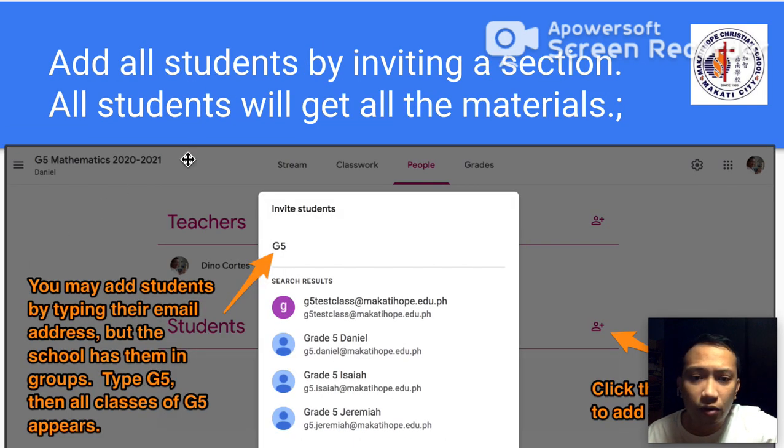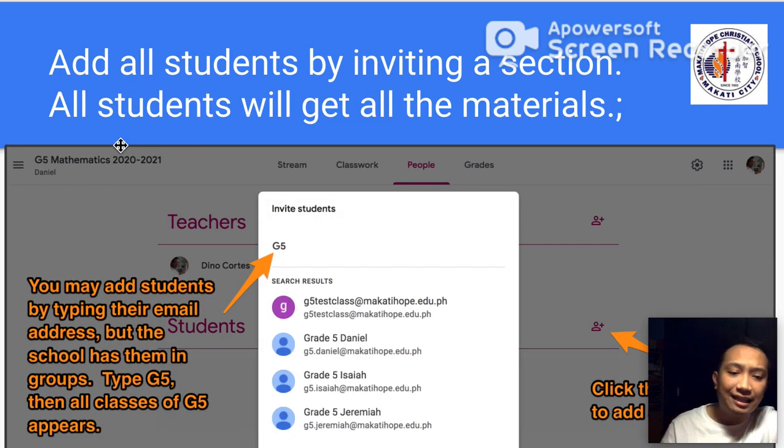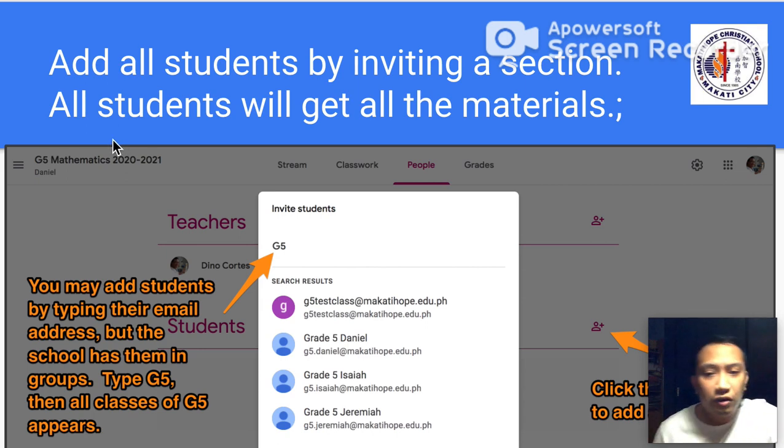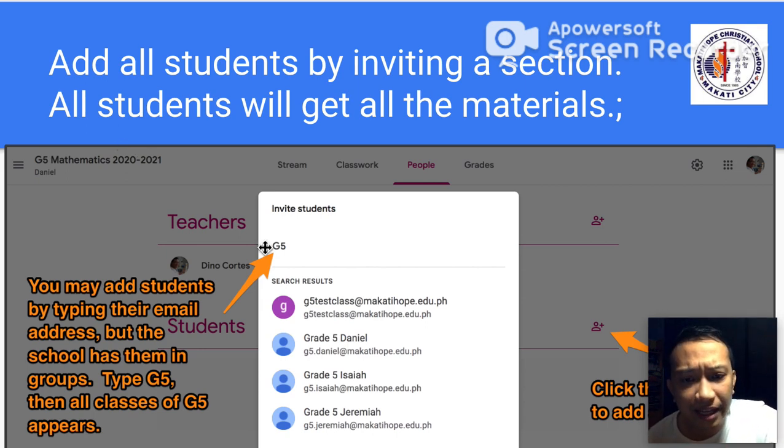So all students could be added by the use of invite students. When you go to people, you'd see invite students. You don't actually have to type in all of their names. The school has saved all of the names of the students in one section as a specific section.